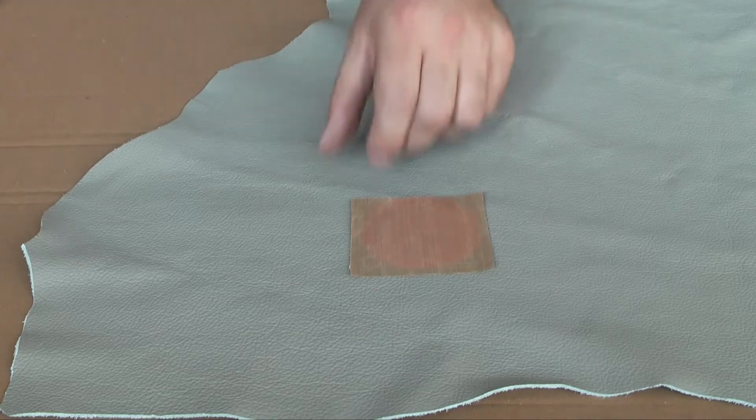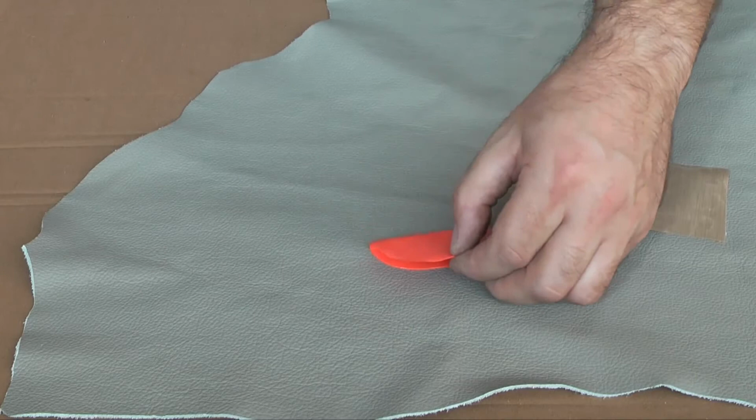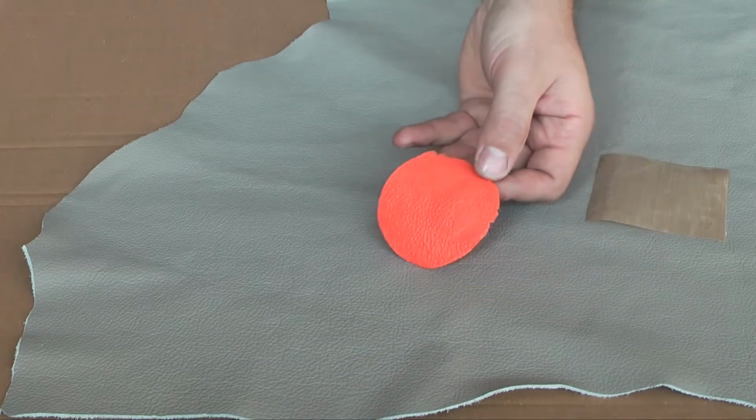After a few minutes, remove the Teflon paper and lift the grain copy that will now be used in recreating the original pattern of the leather.